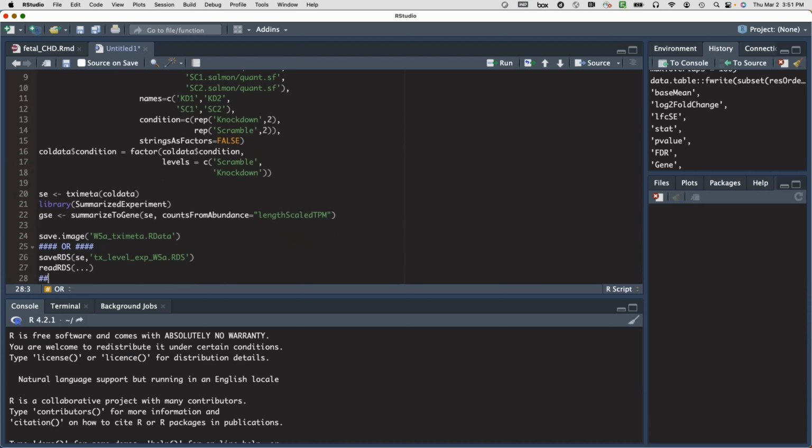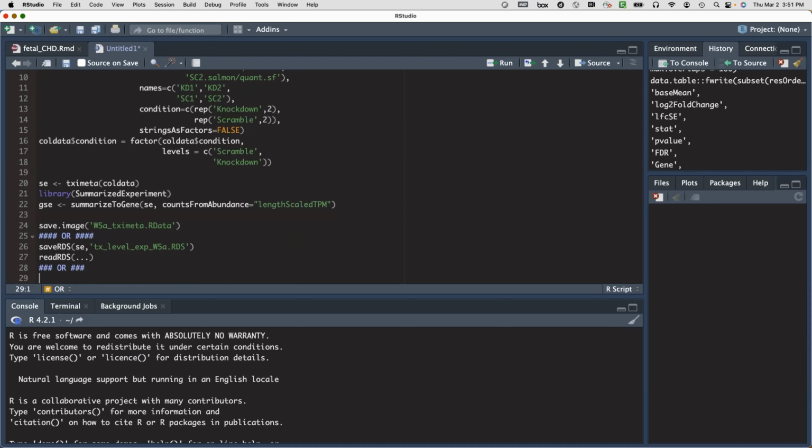And the other way, of course, is I would highly discourage this. But if you only need the count matrix as an Excel or something, you can always write.csv that as a CSV file.